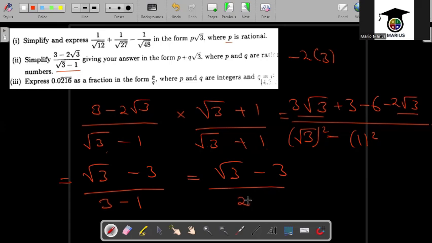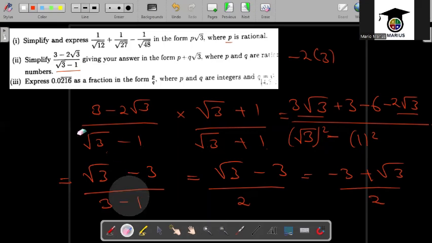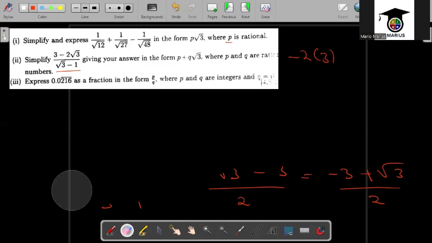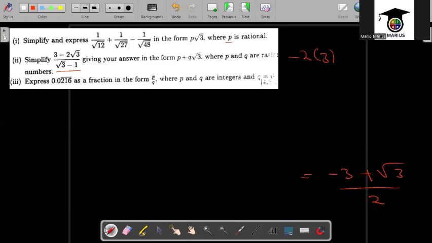So from here, what am I going to get? I can write this. So see that this is the same as negative 3 plus root 3, then divided by 2. So that's 2 there. I can divide it further. It just doesn't end there. I can actually divide it further. So that 2 can be divided into the 3. I have this here. Then I have plus, in front of this root 3, there's a 1. So I can divide that like that. Then I have root 3.